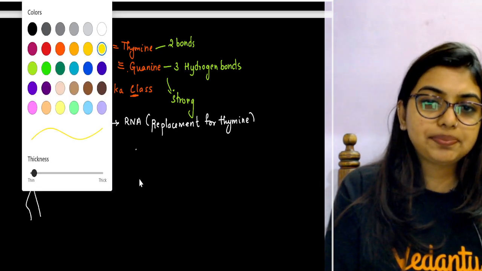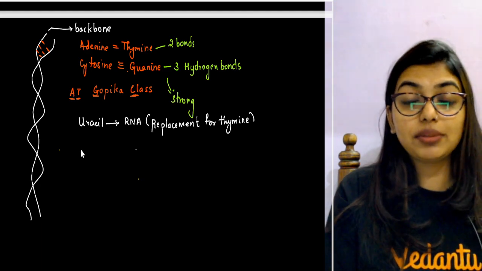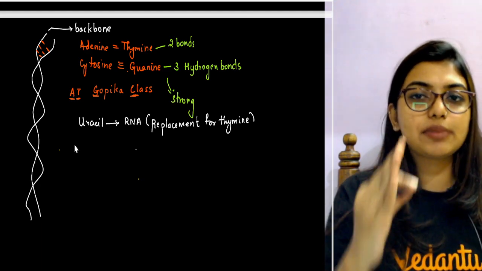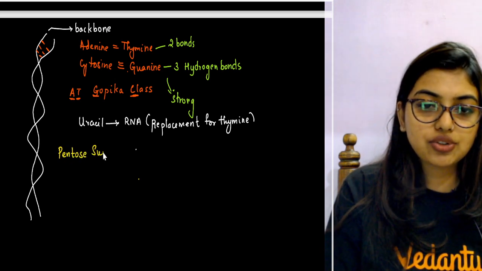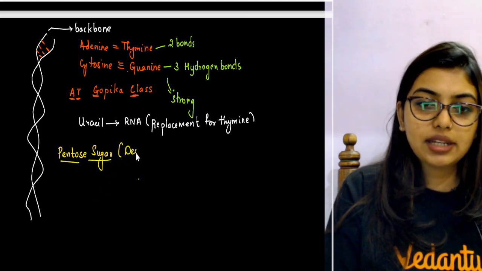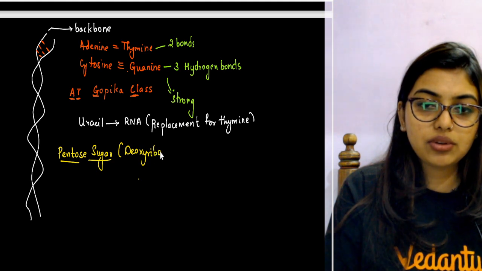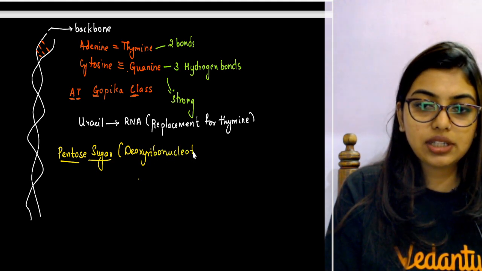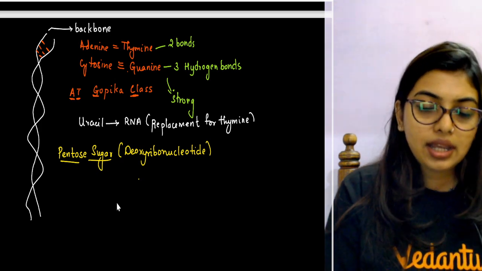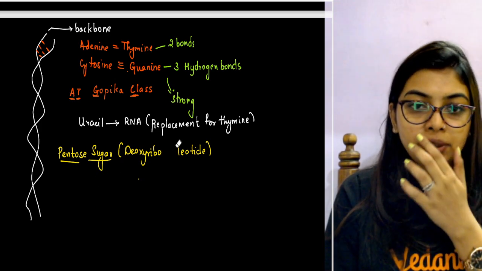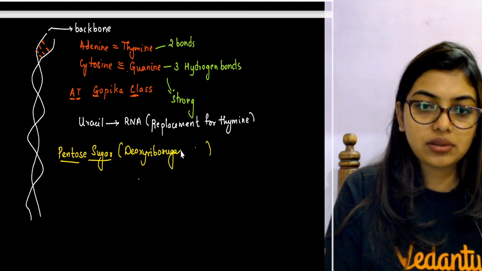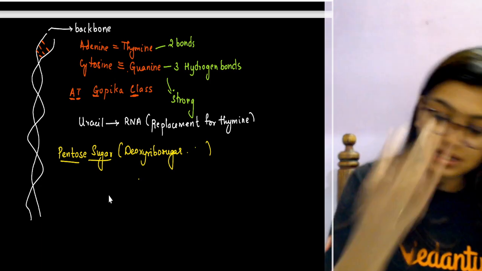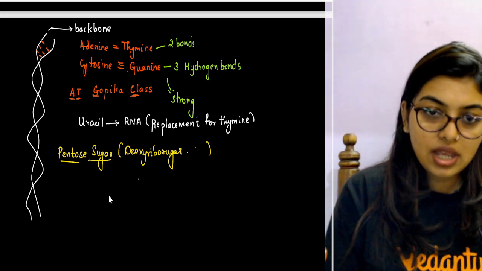Now students, remember, the next component was what? A nucleotide is made up of three components: nitrogenous base, pentose sugar. From the term itself you understand, it is a sugar, and it is pentose, that means a 5 carbon sugar. Obviously in DNA it's going to be deoxyribonucleotide. Now it is deoxyribose sugar. Let's write sugar, ribose sugar. Now they are telling that the carbon is a 5-ring carbon. So we have to draw the structure.